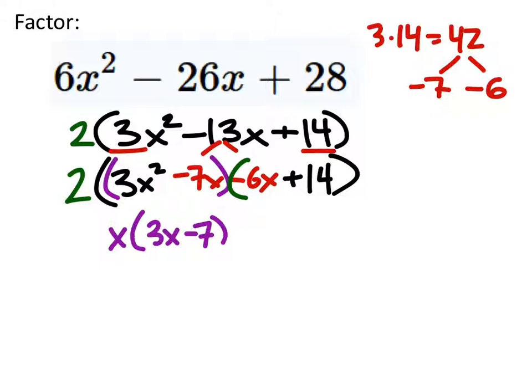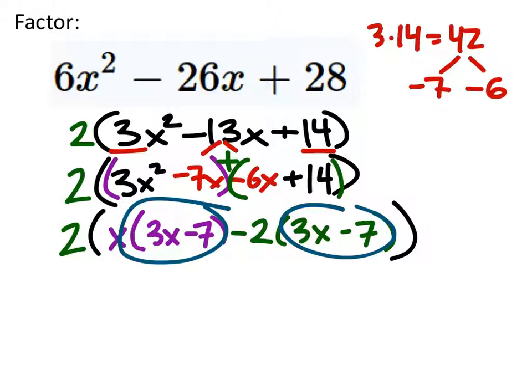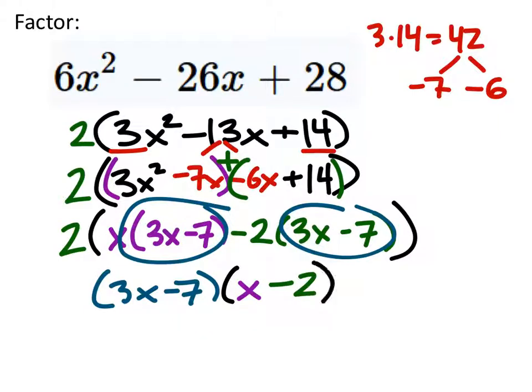And now we'll look into this other set. Again, I'll make that plus right there. And I'm looking to factor out on this one probably a negative 2, which would leave me with positive 3x and negative 7. Of course, that's in this big set of parentheses with the 2 in front. Good, we're very close. So I'm going to take this 3x minus 7 and factor it out. 3x minus 7. And then what do we have left over? I got the x and then the negative 2. And then in the front there I had that 2 as well.